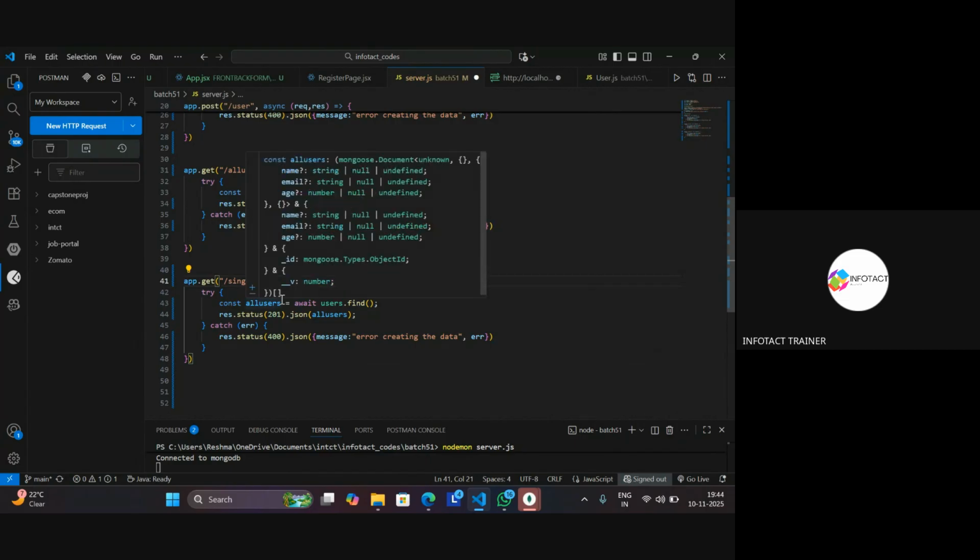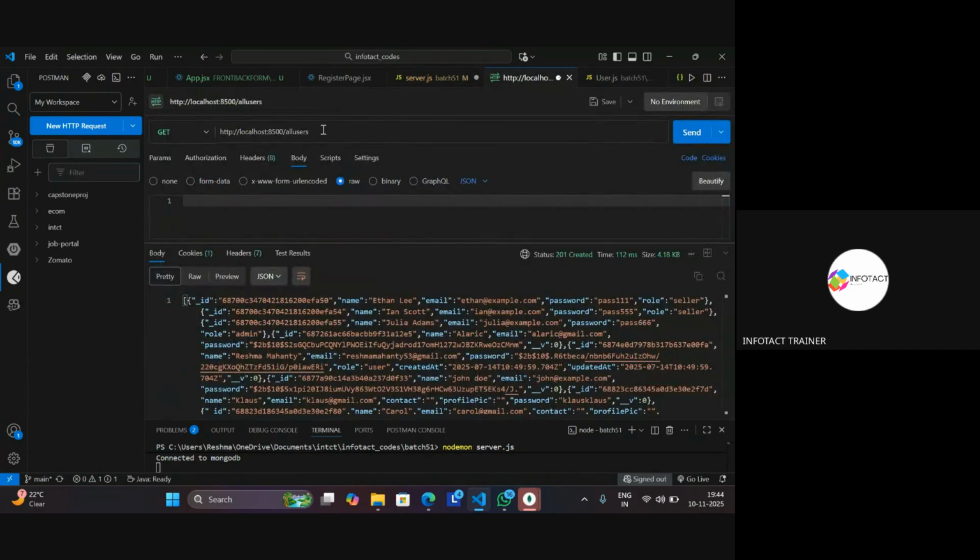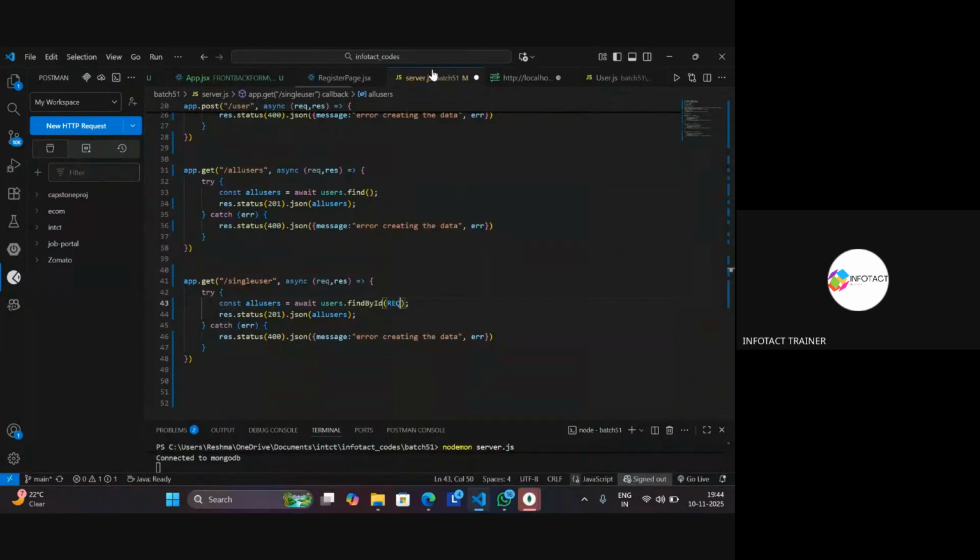And here, instead of find, I will write findById. That's it. And after that, since we have to pass the ID of that particular user as a parameter inside this URL, we have to write request dot params dot id.